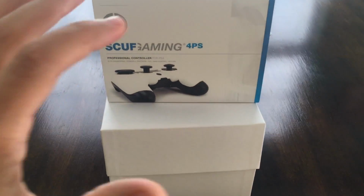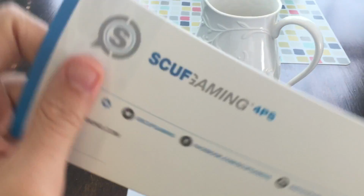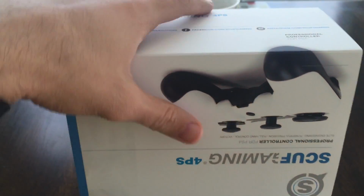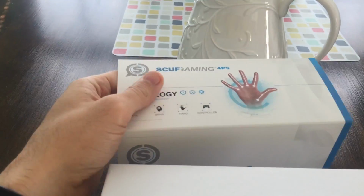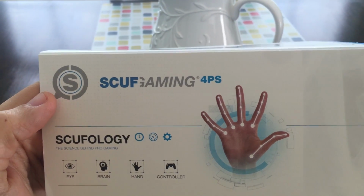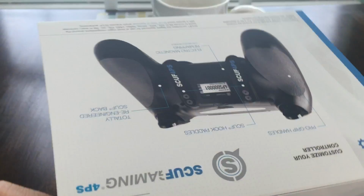And so the first outer casing piece of it, as you can see, is this outer cardboard piece that breaks down some stuff about them, their social media links and things like that. And then it breaks over to the piece in terms of the Scufology. As you guys can see, I'll try to focus it up here: eye, brain, hand, and controller. It tells you from a biological standpoint how this controller can help you be a better player. That's pretty much what you're going to see on this side. There's nothing really else that breaks it down.